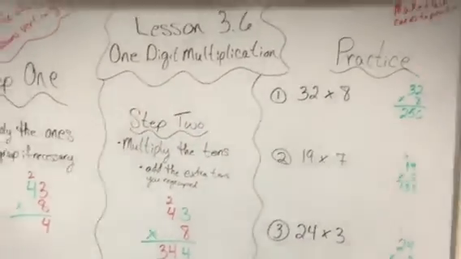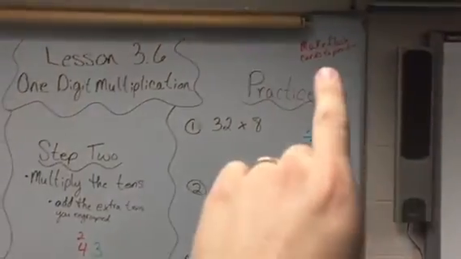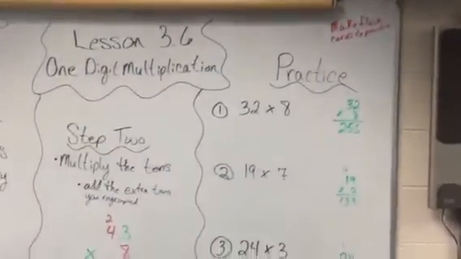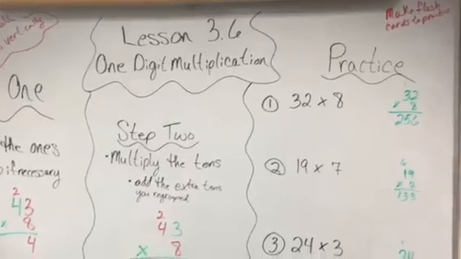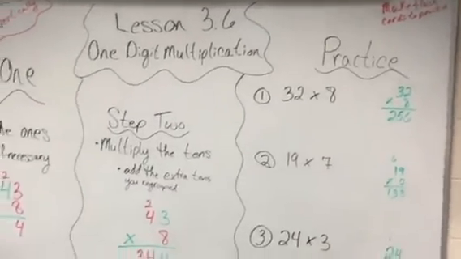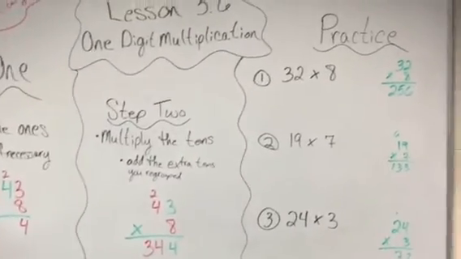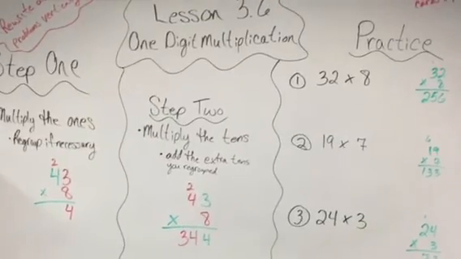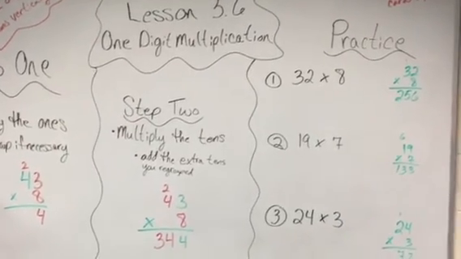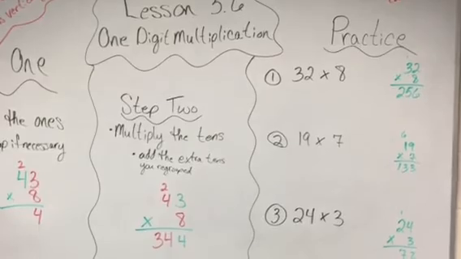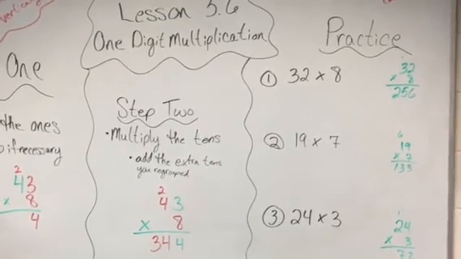This is the lesson. If you look right up here, if you struggle with your one-digit multiplication, so 3 times 8, or 4 times 2, or 5 times 7, if those are difficult for you, please make flashcards. If we need to spend work time during class to make them, that's what we'll do, but I need that to be a strength for you.